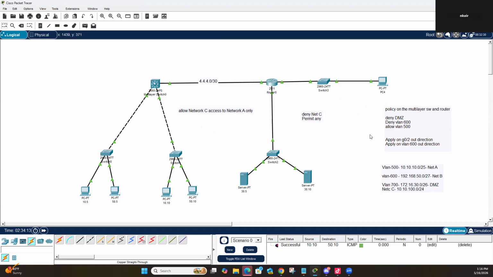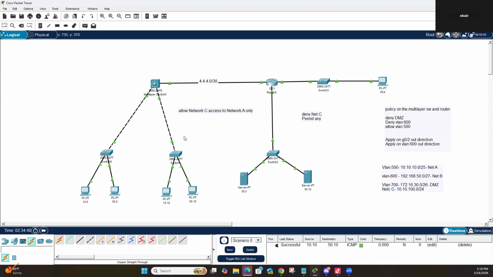It's all about understanding and translating the requirement into commands. This one may be explanatory, but if you also look at it critically, considering we are doing standard ACL, you see that we are blocking more than we need to. If you deny DMZ, traffic sourcing from DMZ going from here will be denied.